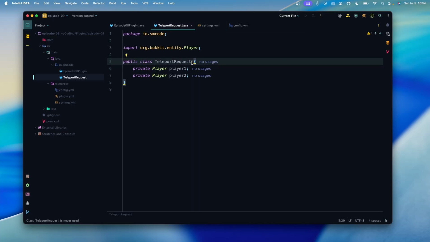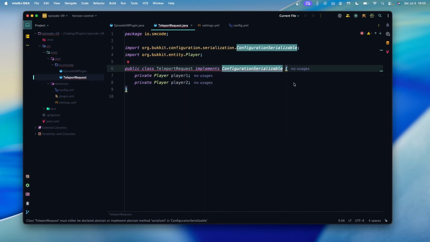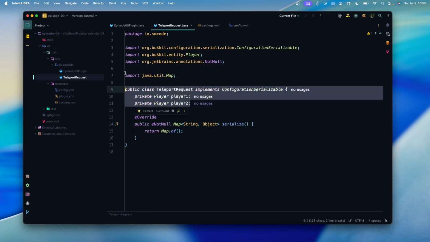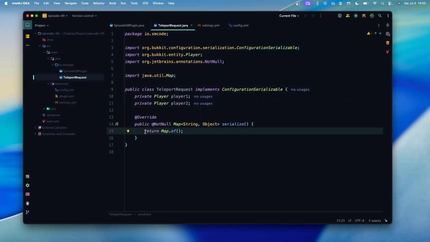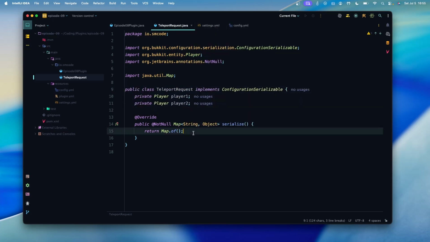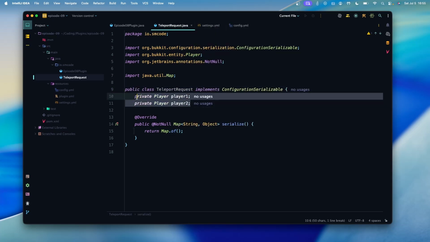And if you want to save it into a YML file, you need to implement ConfigurationSerializable, then implement the method. This serialize method here will be called if you want to save this object to the configuration file, and you need to make sure that you return a representation of this class, how it should appear inside the config file. So for example, this contains only 2 fields, player1 and player2.